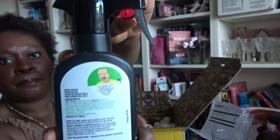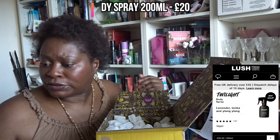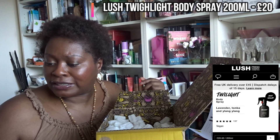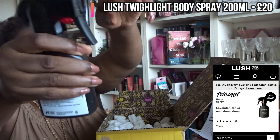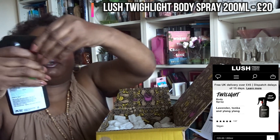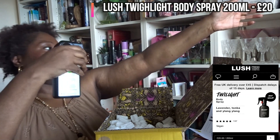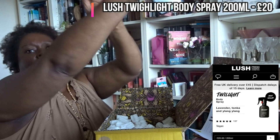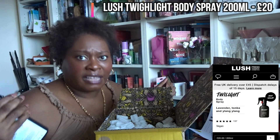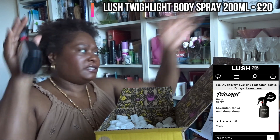I don't know what this is... on the back it says Twilight Body Spray. So this is a fragrance — a body spray. It says: 'How to use: lightly spritz cloth or skin with this intoxicating blend to enchant those who get close.' Look at the bottle — it's like a heavy-duty dispensing thing. Let me break the seal... there we go. Oh, it's very wet! You can definitely smell the essential oils in it — very essential-oily, but it's not unpleasant.